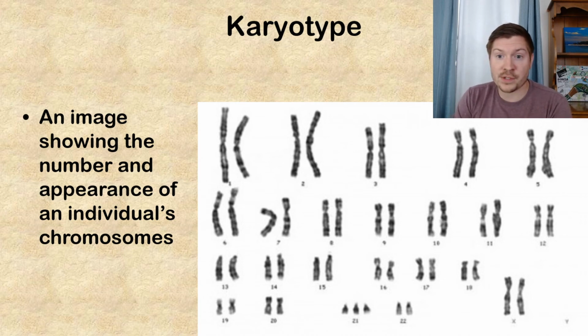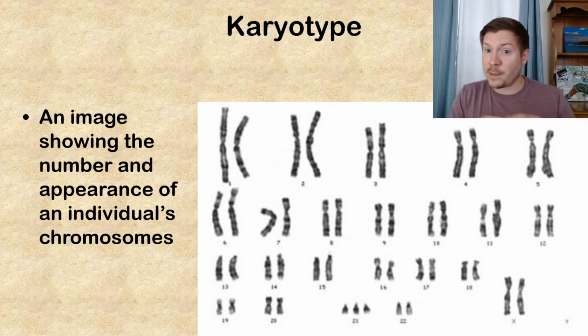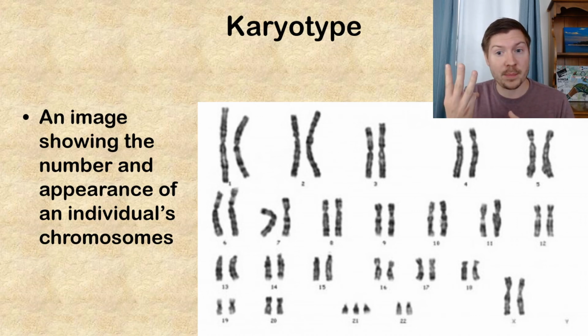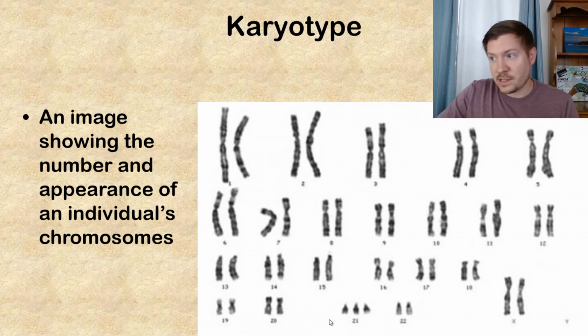You have 3 copies of chromosome 21 because during meiosis there was an error. 2 copies went into a single gamete, and then when that gamete fused with the other gamete that had the normal 1, you get an embryo with 3 copies of chromosome 21. And that produces the symptoms of Down syndrome. You can see that in karyotypes. And there are other trisomies that can occur, but most are pretty rare.